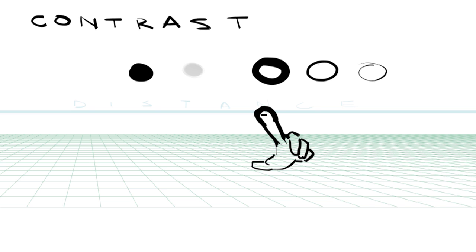So that should help sell the illusion that this part of the finger is coming toward you, because it has that thicker line weight, and therefore it draws your eye initially to this part, and then maybe your eye works backward, and you can even go farther back with thinner lines and whatnot into space. And even though this is just a flat collection of lines, it feels like this part's farther forward, and this part goes backward into space.